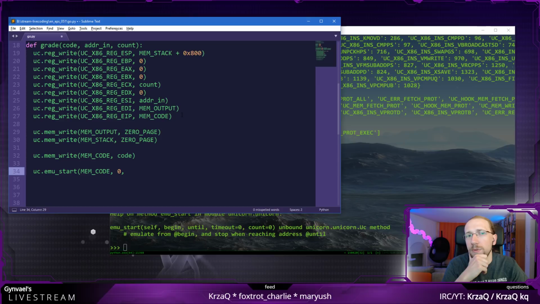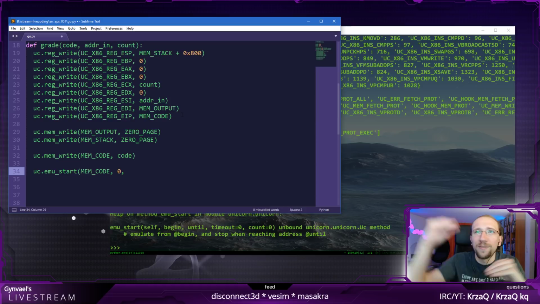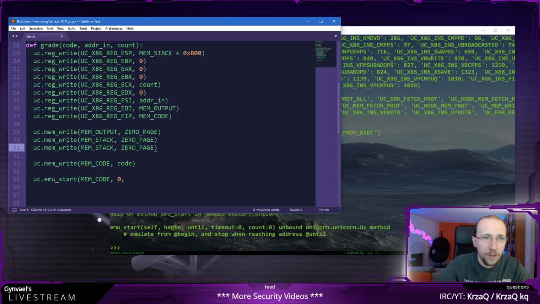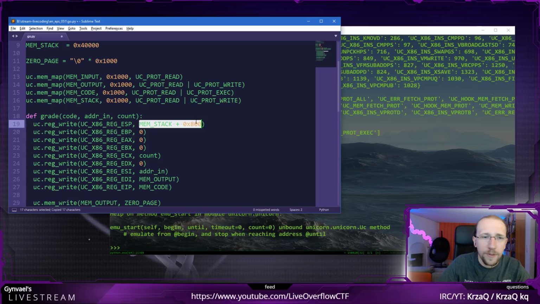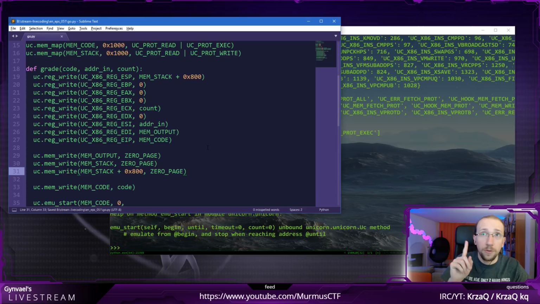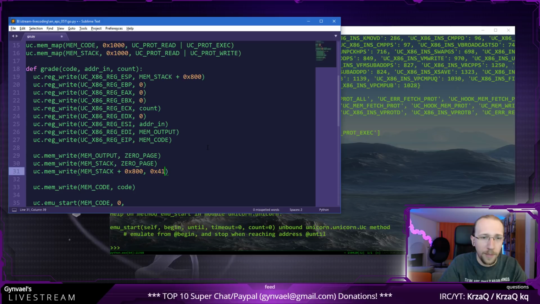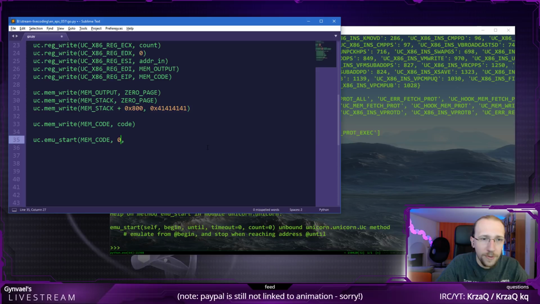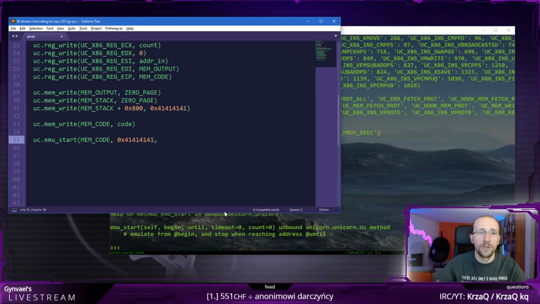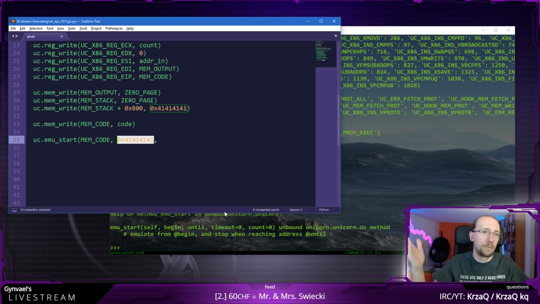That would be actually cool if it would return to zero, but no, that's fine. Let's leave it here. I'm thinking of actually putting a return address on the stack. So on the stack, I know that ESP is set to this value. Oh, I'm sorry, that means ESP is always pointing at the last thing it put on the stack. That's not true for all architectures, but in x86, that is true. So I'm going to put some funny address here, 41414141, and that is going to be my until address. So if the emulator gets here, that means we're done, basically.